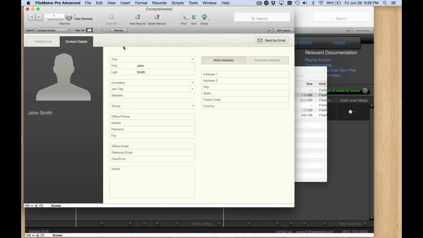And that's as I do ongoing development. I want to do my development in my hosted file, and then from time to time, I want to update the mobile file and make sure it has all those same changes in it, and I want that to be easy. So here's how you can do it.